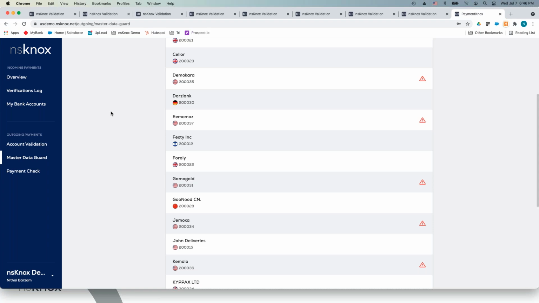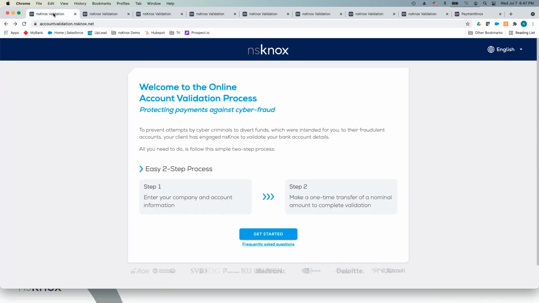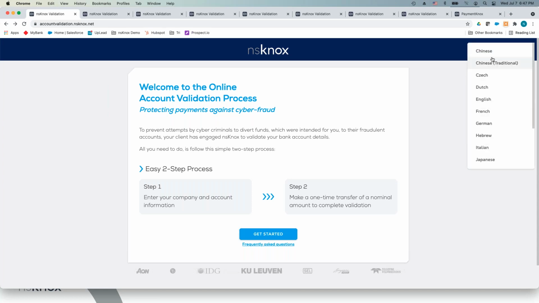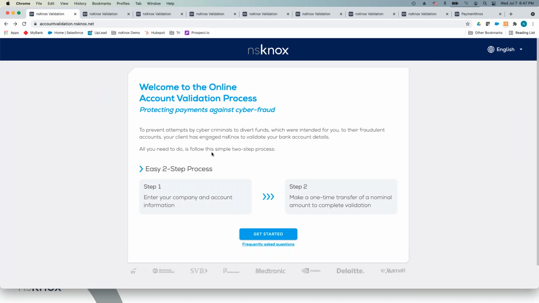If you do want the more robust and secured validation that Sarah mentioned, you could actually direct your suppliers into the validation portal. This is a multilingual portal. It will help your suppliers even if they're in China or in France or anywhere else, multiple languages. And once they get there, they'll see in their language the instructions as well as any frequently asked questions and answers. And they'll be directed to go through an easy two-step process they only need to go through once.